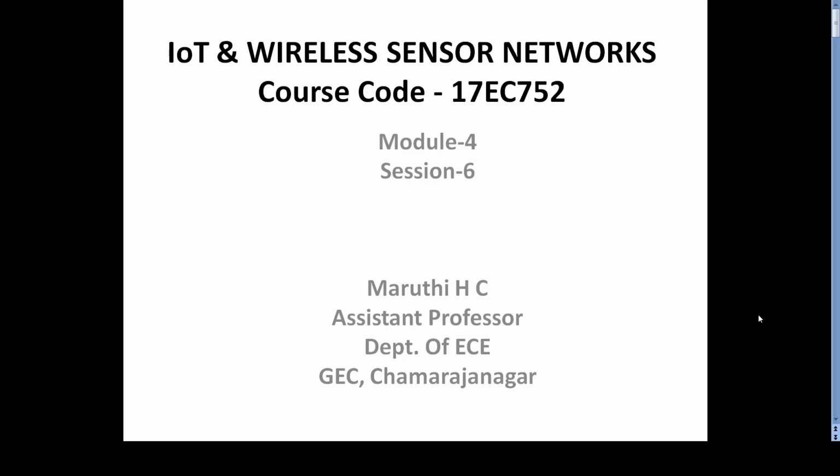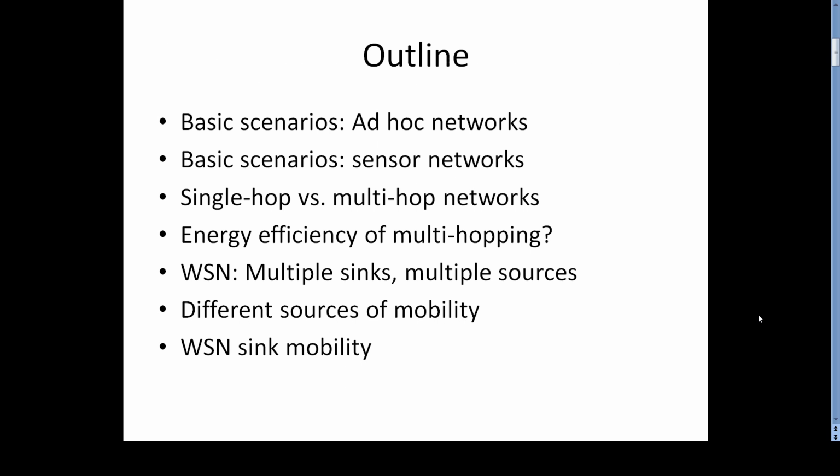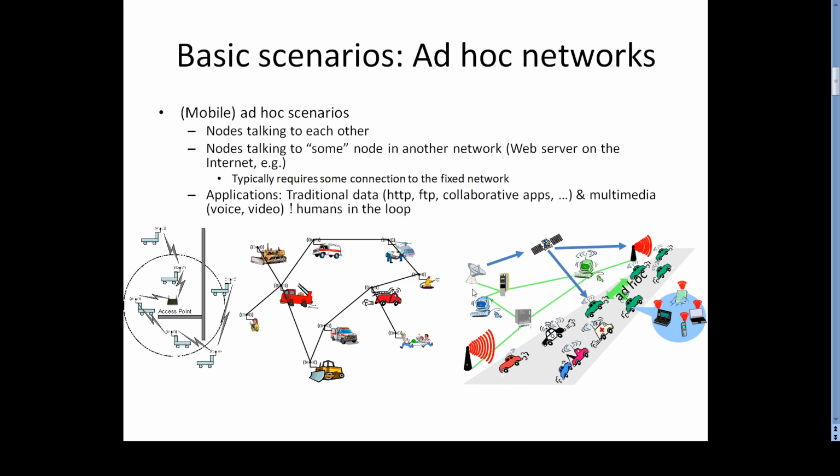Welcome to session 6 of module 4. In this session we are going to discuss basic scenarios of ad hoc networks and sensor networks. We also discuss single hop versus multi-hop networks, how energy efficient multi-hopping is, and we discuss multiple sinks, multiple sources, and the different sources of mobility and sink mobility.